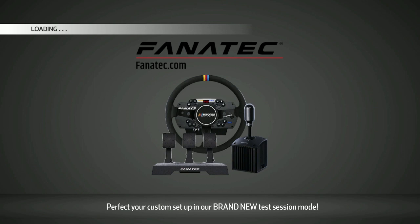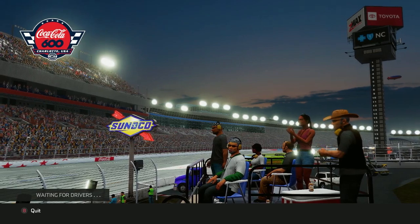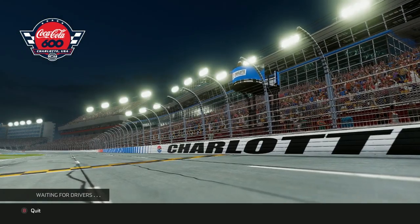I knew this was going to be a long one, so I was going to try to take it easy at the start. And I qualified 8th, which is like my best starting spot this season. Been pretty bad at qualifying so far. It's something I need to get better at. But I felt pretty good coming into this. I ran here well last season, so I was expecting good stuff.